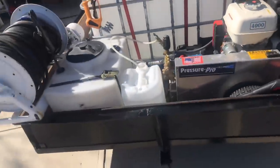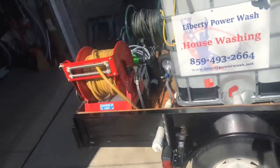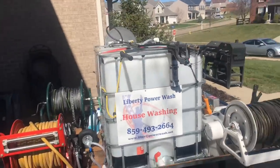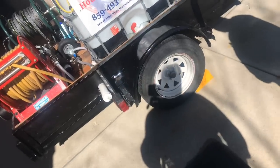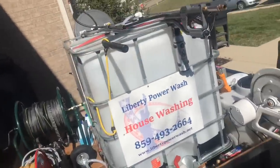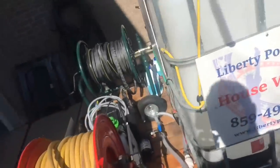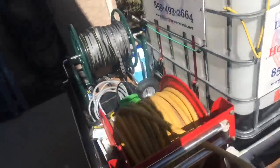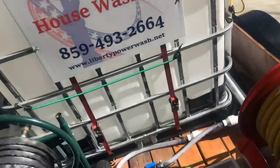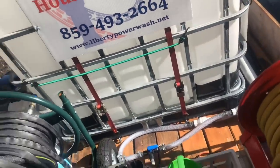The trailer is a six by eight. It's a nice looking rig, actually set up really well. You're not going to haul a lot of water with it — these axles, I don't even think they're 3,500-pound axles, so that's a lot of weight if you tried to fill the tank up. He does have a fire extinguisher, which is good to keep on there. He mounted the water tank using eye bolts and two straps over it.